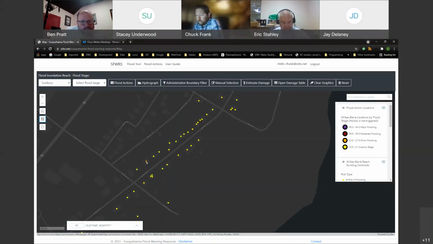And any centroid that's orange is above the highest level of damage and will not be damaged. So it's kind of interesting, even though this one's between a couple of yellows, based on the calculations, this one would not be damaged.